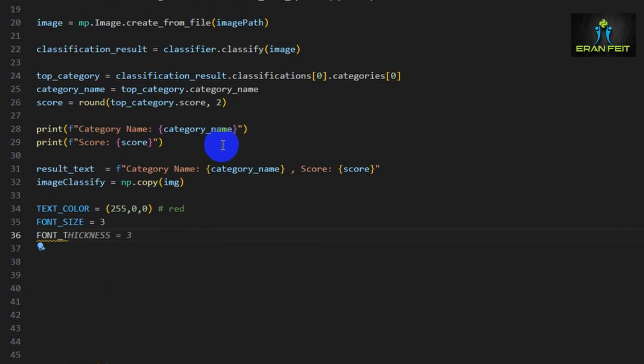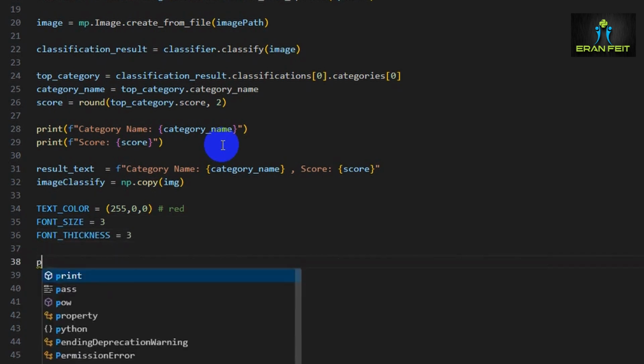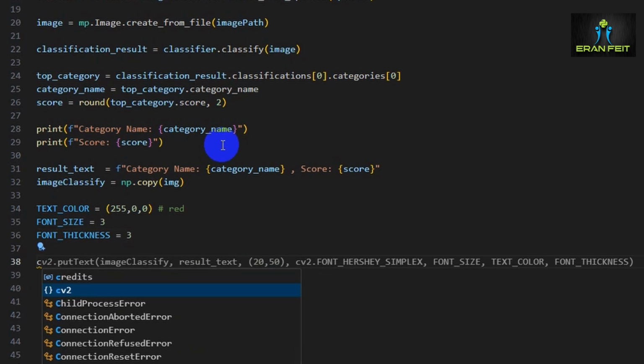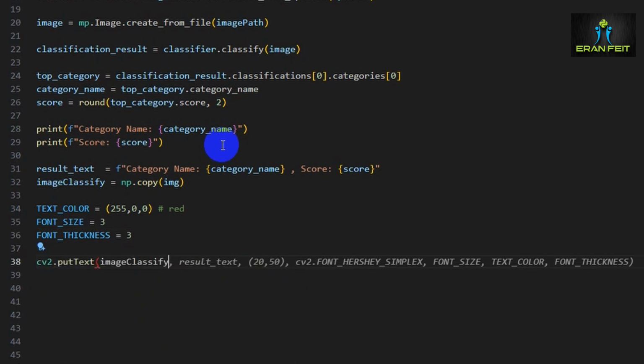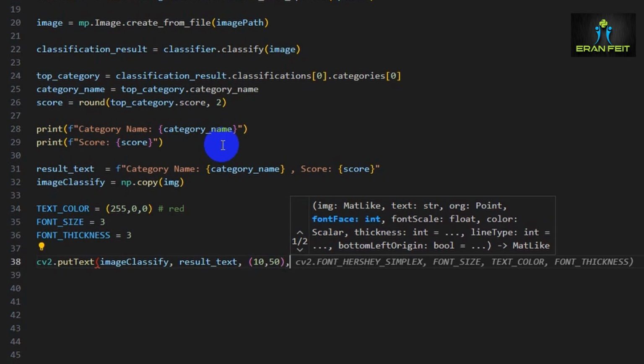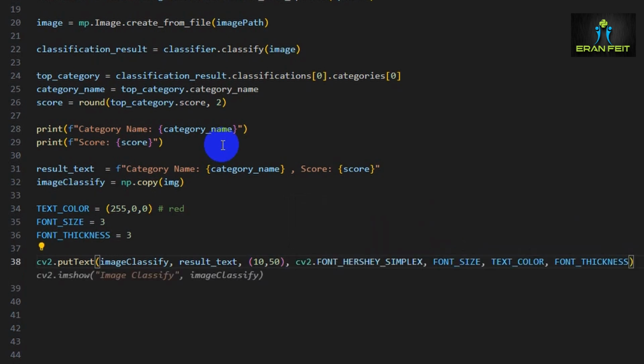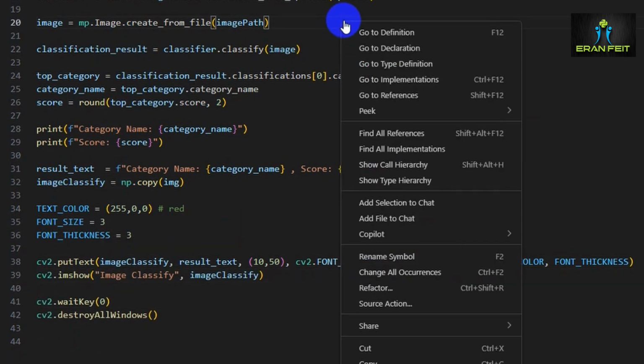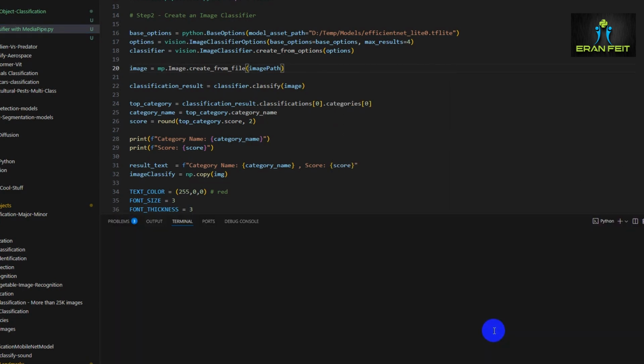The font size will be 2, the thickness will be 3 as well. And let's overlay the classification result onto the image. We will use putText for that, and after that let's display the result. So display the original image and the one with the prediction results.